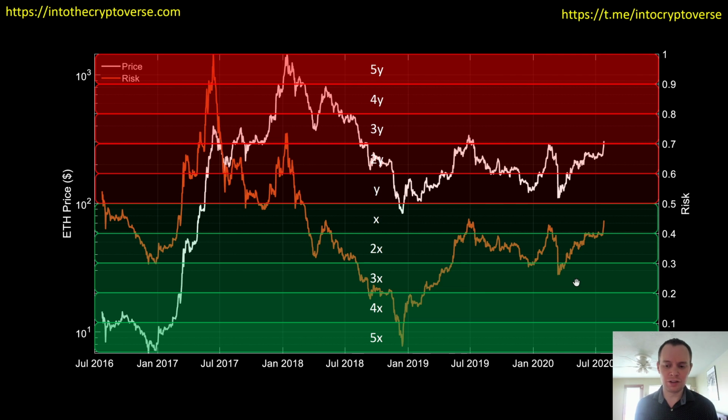We look at these macro level momentum shifts in the market, and we just try to time it. If we're putting in a lot in regions like back in December of 2018, or maybe now, if you're still accumulating Ethereum at these risk levels, you're putting in a lot less. And the reason why you do this is because it reduces your cost basis, of course, for acquiring Ethereum, but it reduces your weighted risk.